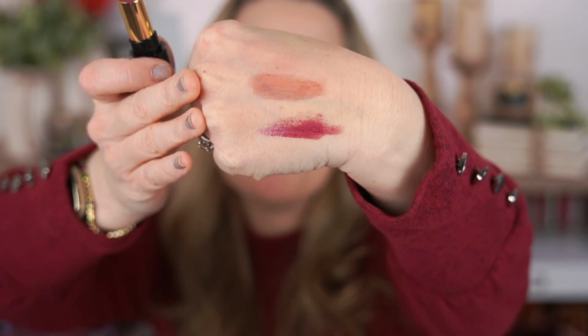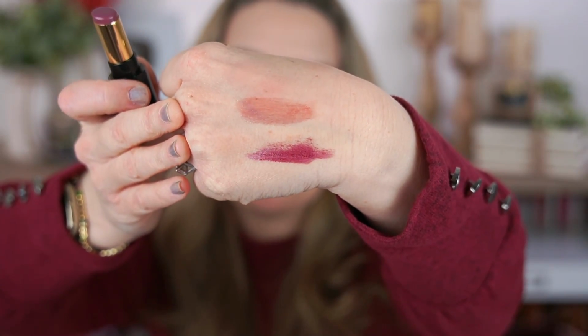It's such a beautiful shade if you just want to add a little bit more color to your lips, but you don't want to go full on red. I think it's absolutely perfect. Another one of my favorite colors is Glazed Mauve, and this one is basically a Your Lips But Better shade. It's absolutely gorgeous. I definitely want to get more, especially if these are going to be harder to find now that they're going viral on TikTok. I feel like all of the shades are going to start disappearing.